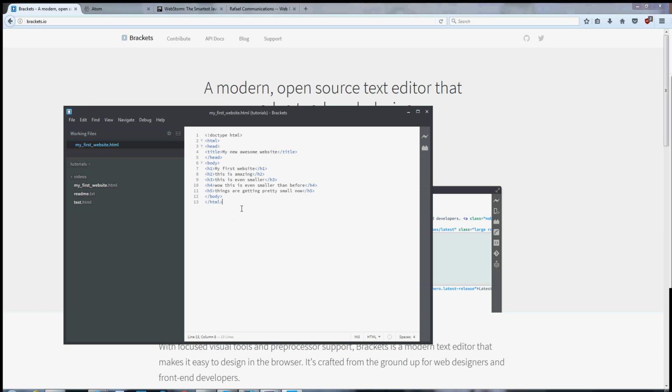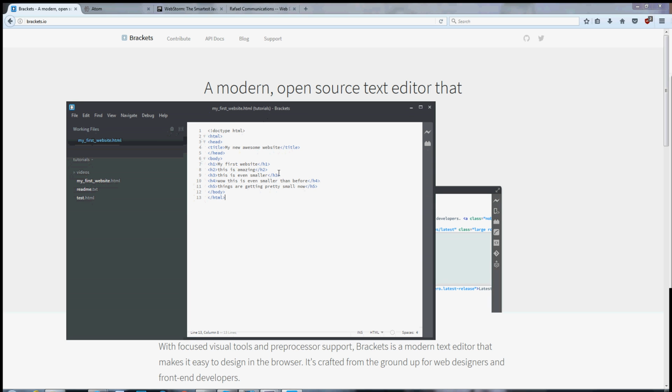Almost every programmer uses some kind of IDE. There's tons of them that exist; basically every language out there has some kind of IDE that can work with it. And there's a lot of open source and free ones. For this tutorial, we're going to be using something called Brackets. There's also Atom. There's also a paid version called WebStorm, which is really good as well. But we're going to be using Brackets because this is actually the IDE that I got started out with.